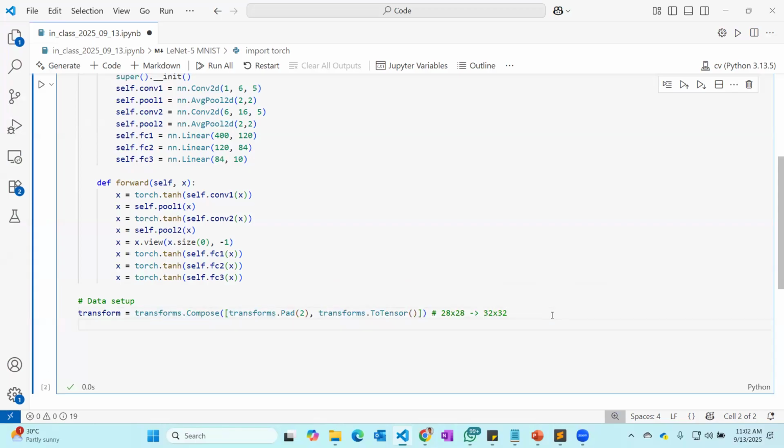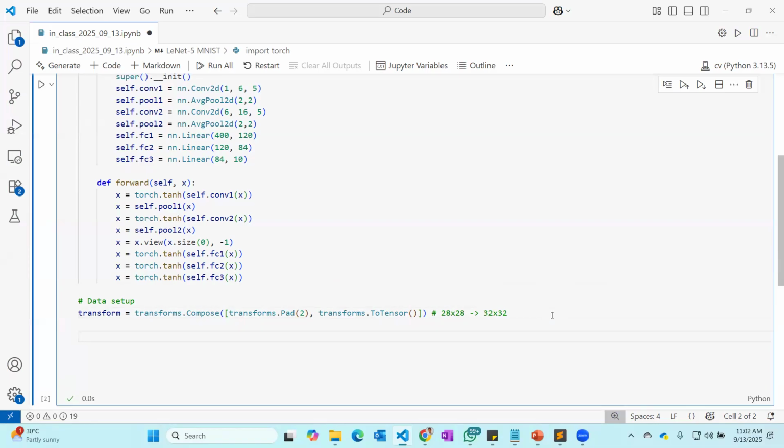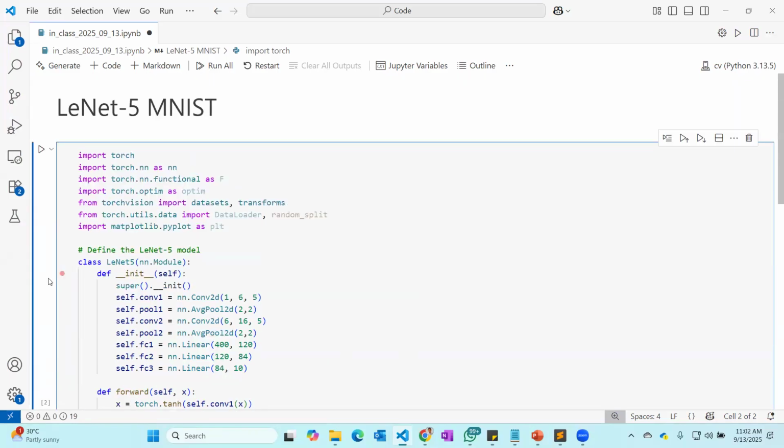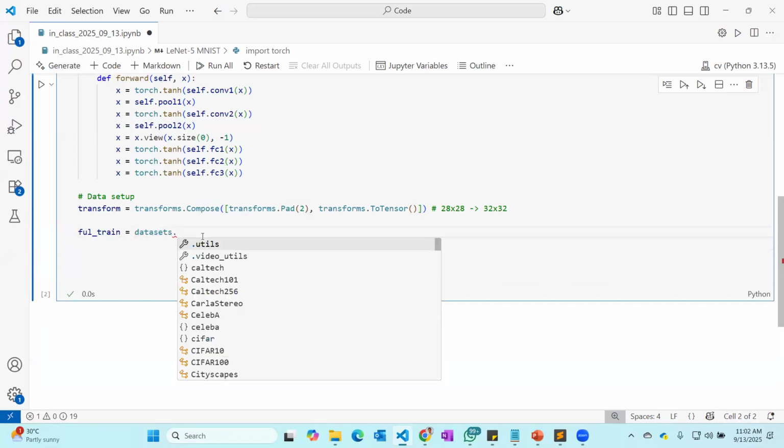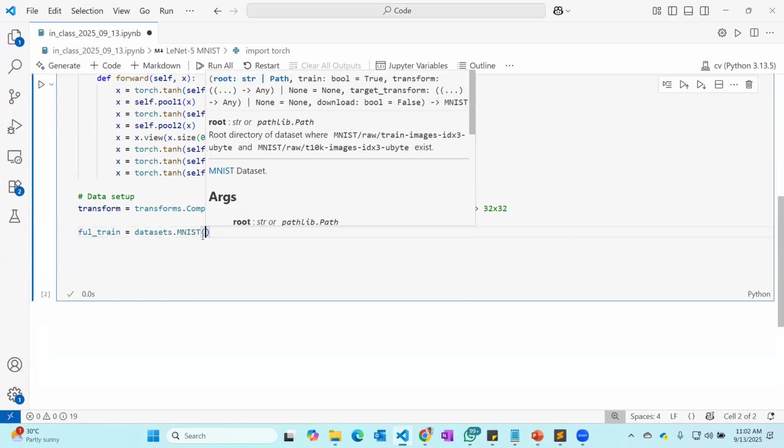Then we have to get the training set and the testing set of data. full_train or something equals datasets. Now this we have imported at the top, where you can see torchvision datasets have been imported. datasets.MNIST.